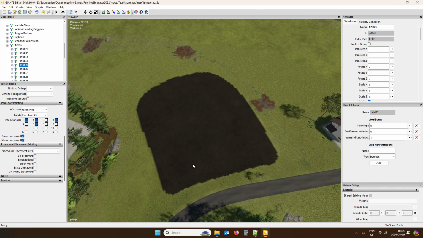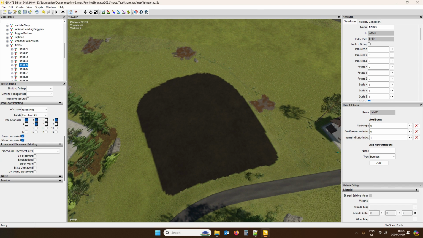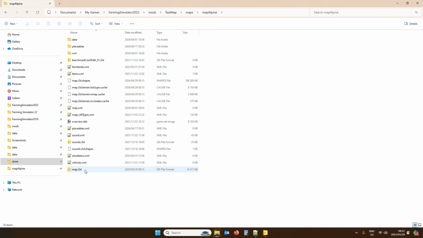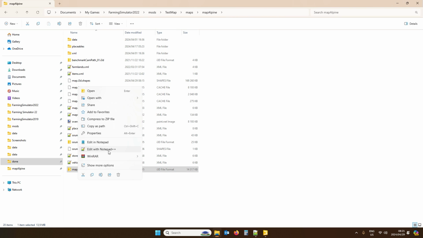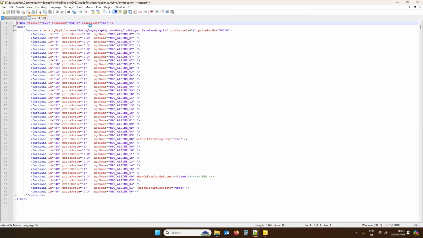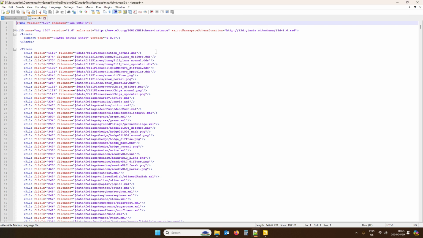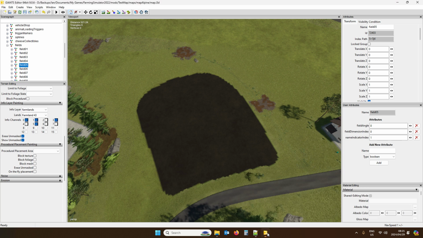All right. Now, if you should want to know what these attributes are, it's very simple and easy to come into the i3D and check. All you need to do is copy this name, for instance, field dimension index or field angle. Then we go into the i3D. I'm going to show you. I'm going to open the map i3D, select it, right click, edit with Notepad. Once it's open, I'm going to press Control F for find, just to see that name again.